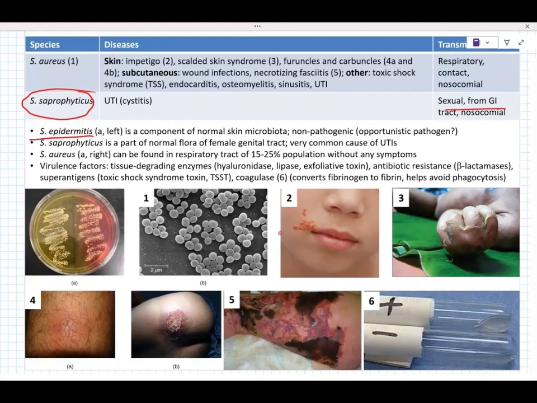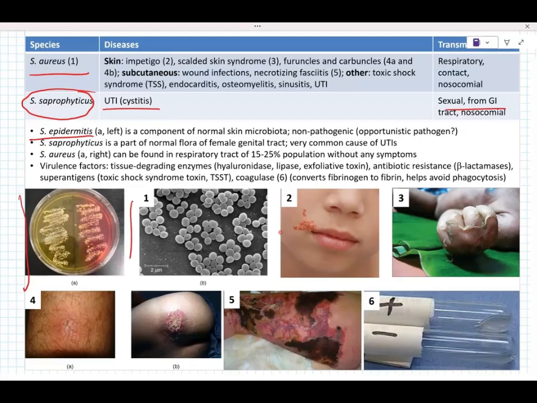And when it infects, especially men, male reproductive and male urinary systems are kind of merged at some point. So that may result in UTI, urinary tract infection. Men can pass it to women, and then it's a urinary infection in them. The most notorious, the most well-known is Staph aureus. It causes a variety of infections.